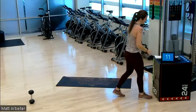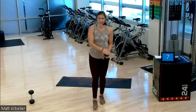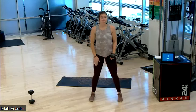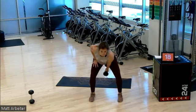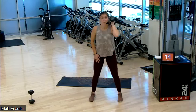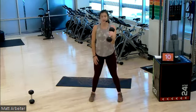Ten seconds, we're on. Right hand first — two powerful swings. Your feet probably won't move in this round. Go ahead: two swings, one, two, release the swing, pull it up to the shoulder, squat. Two swings and a squat, that's it. One, two, to the shoulder, squat. This is a combination of cardio and core. Two seconds, one.